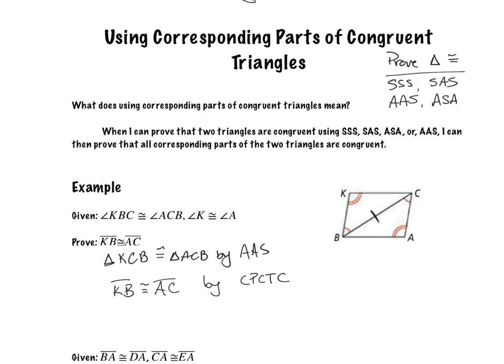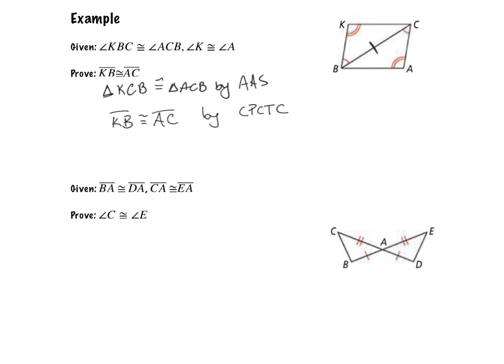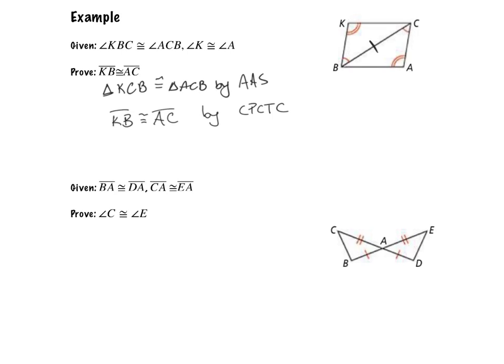CPCTC. That's all I have to write for those ones. Right? Because their corresponding parts are in the same spot. I know they're congruent. So I can say that by that acronym. I don't expect you to write out corresponding parts of congruent triangles are congruent. It's too much. So not too bad, right? I told you this wouldn't be as bad. So look at one example, and then you have almost an hour to do a short worksheet and get caught up on anything that you need to get caught up on.